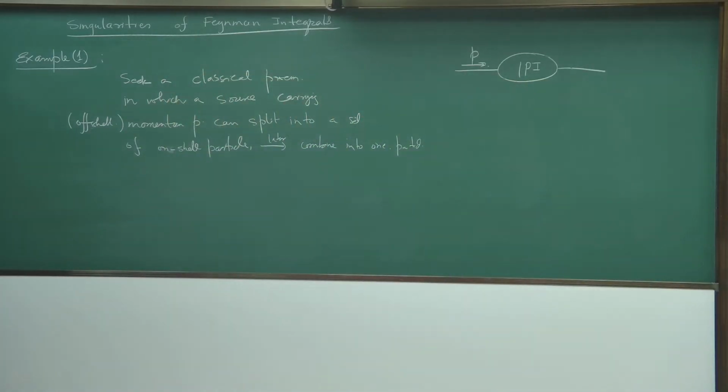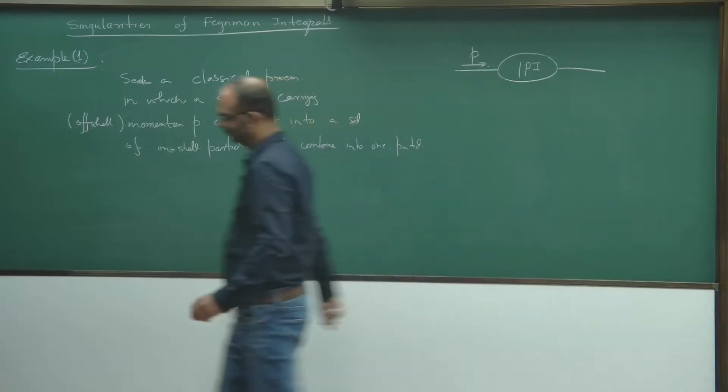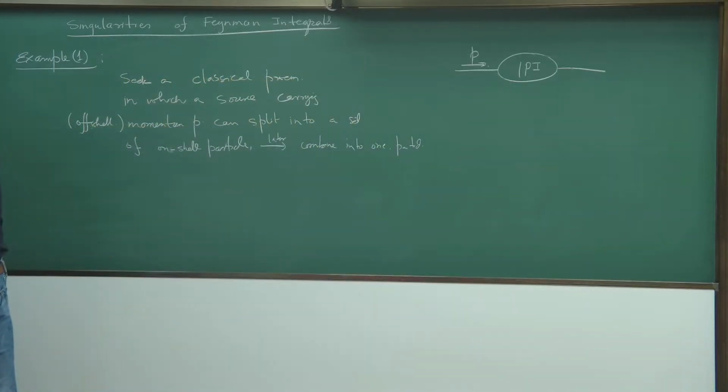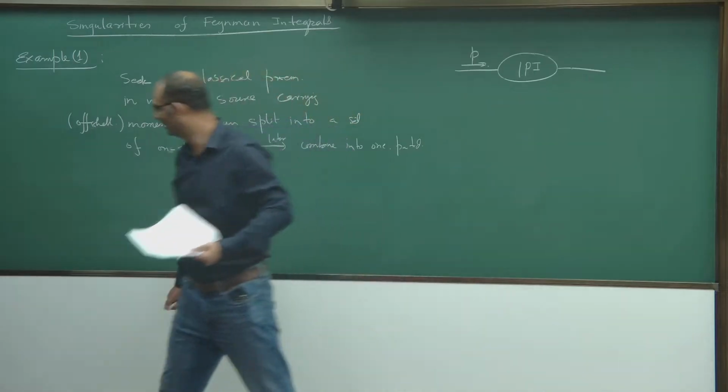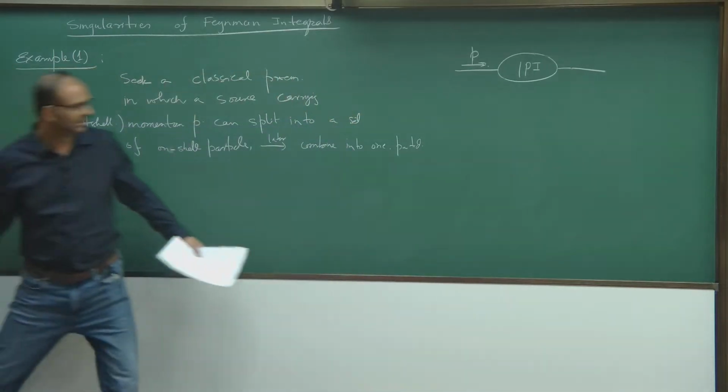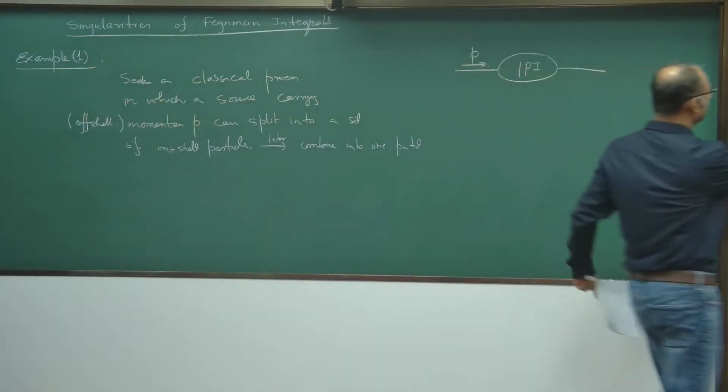Now you could be at a threshold of producing 2 particles, or you could be at a threshold of producing 10 particles, or whatever number of particles, right? So this splits into 20 of these. They are all sitting here, and they combine. Is that fine? So let's see. I have equations here, but I don't think I need to write this simple kinematics. Whatever I said in words, you can check that this is all fine.